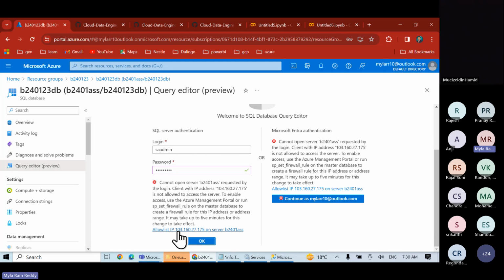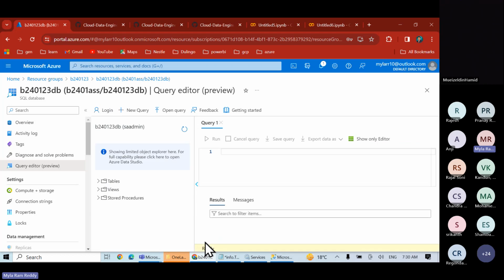All we have to do is go here and click allow. If we click on allow list, my computer's IP address will automatically be added to this SQL server. You can notice it is updated. Give it one or two seconds, then click here. This time it will log in happily. The first time it threw an error saying your IP address is not allowed. So they gave a shortcut, a link to allow list. If you click on it, our IP address will be added over there.